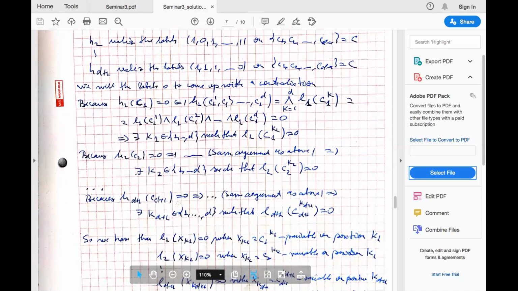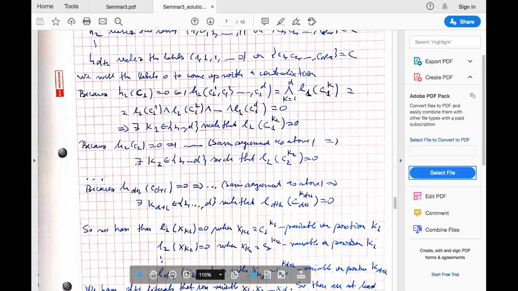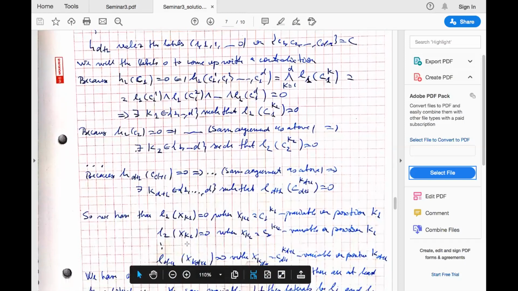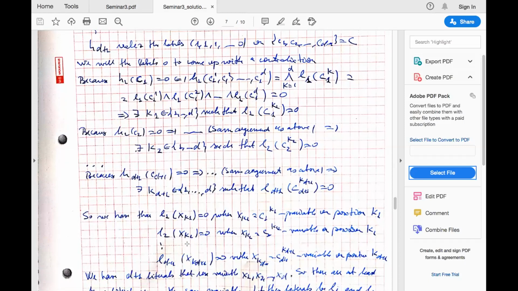So now you have that L1, the first literal corresponding to H1, on the K1 position will take value 0, on the position K2 will take value 0, and on the position d plus 1 will take value 0, because you have d plus 1 functions and so d plus 1 literals which have value 0.